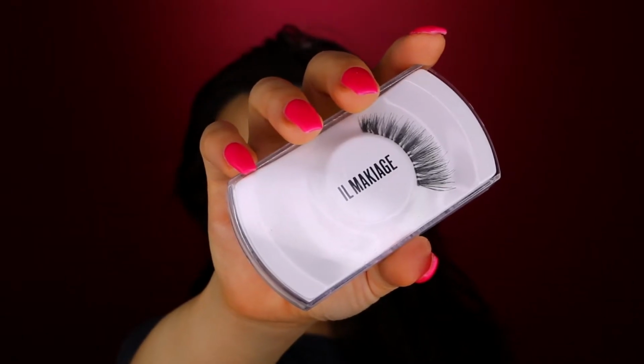Okay, so while that dries, let's get our lashes ready. So we are going in with the Il Makiage False Lashes, the number 8. We are going to just apply our House of Lashes white glue and let that dry for a minute and then pop these bad boys on, and I'll be right back.